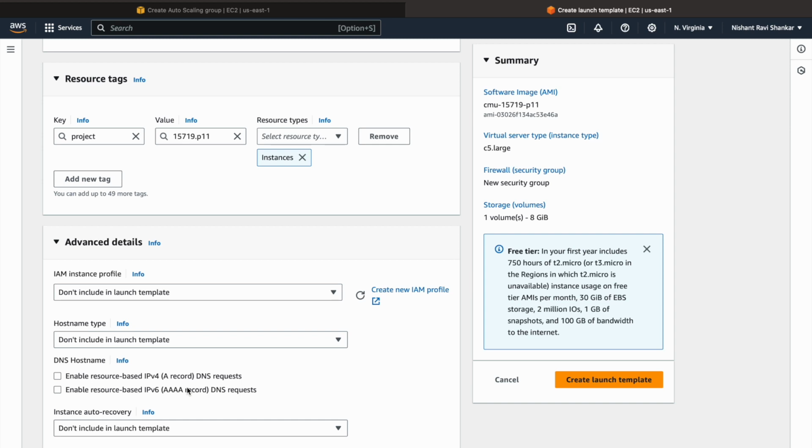Since the autoscaling group has the ability to leverage CloudWatch metrics and autoscaling metrics to scale up and down, we need to give EC2 instances the ability to publish metrics to CloudWatch. To enable this, we need to specify a new IAM role and a policy associated with the role. So let's go ahead and do that.